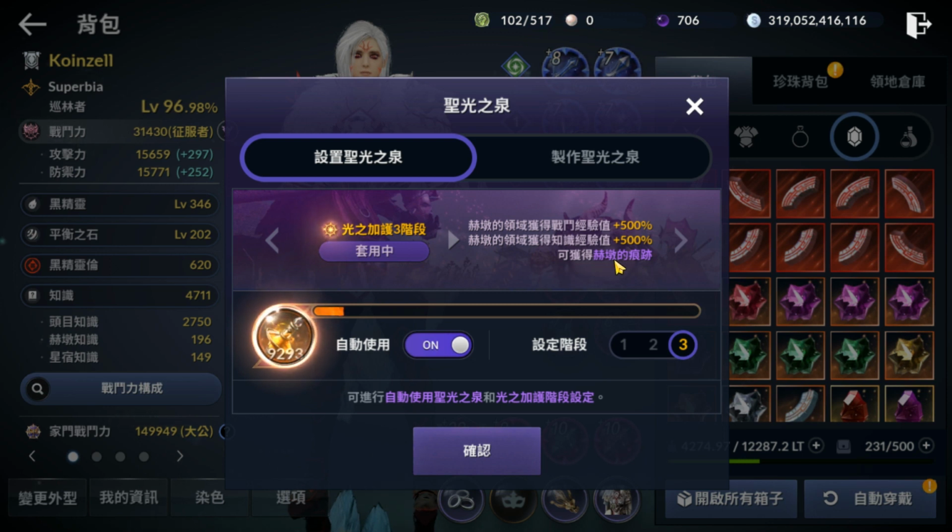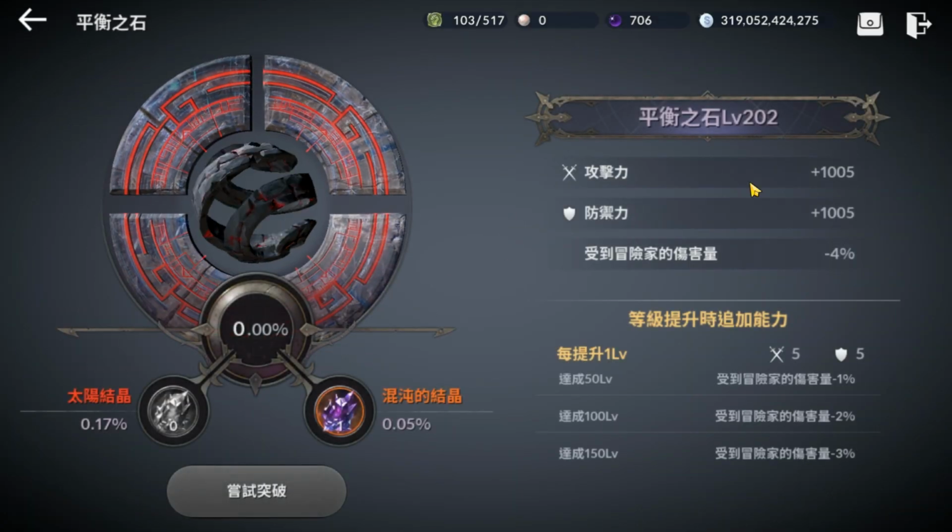It's very important to get the Hadum Spice of War though, because that is where you get your Chaos Crystals to pump up your Stone of Balance and your Rift Stone. I'm not sure what the official name will be. It sounds like it's going to be Rift Stone. So this is very important. You see mine here is level 202, and that's like 2000 boosts after 1 year. This is after 1 year of farming.